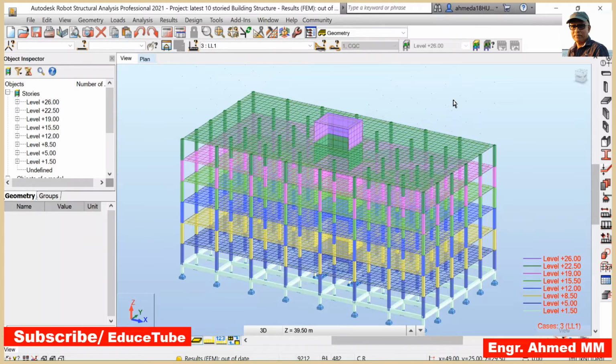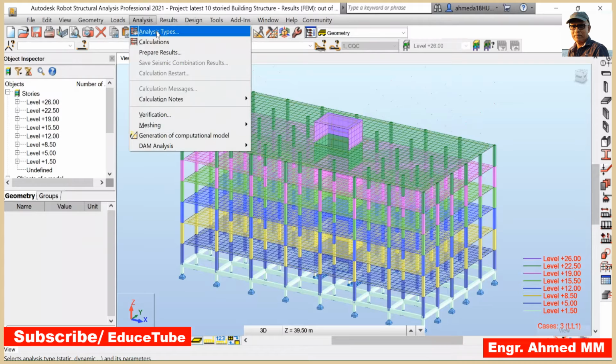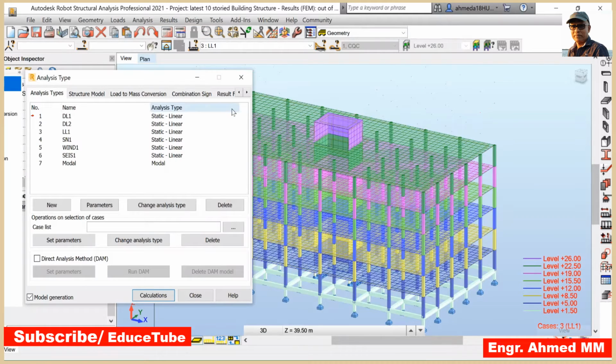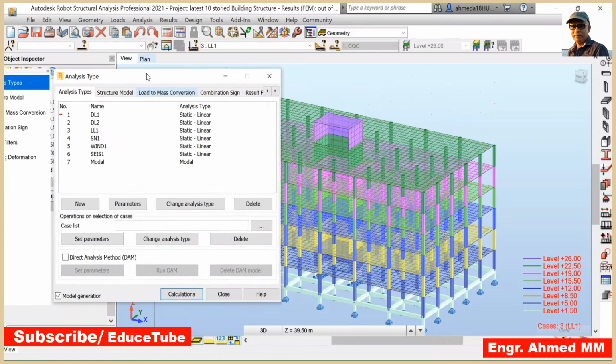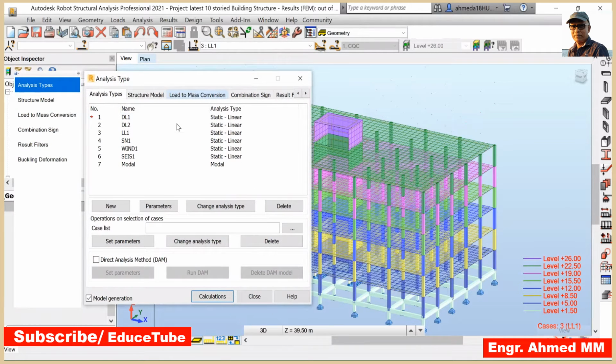So, to set up a modal analysis, we will click analysis and click analysis type also. Now here some analysis types we can see: dead load 1, dead load 2, live load, snow load.